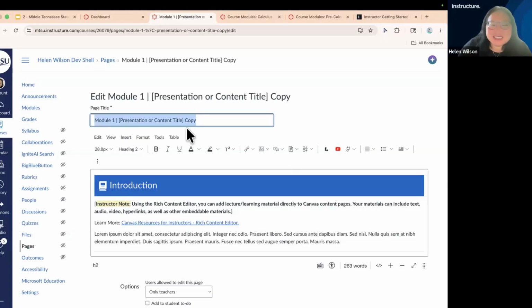All right, friends. So whether you are working on a blank page or a page you copied, I guarantee you want to fix the title. So I'm going to go ahead and call this Module 1 Exponential Functions or whatever content you want to teach.